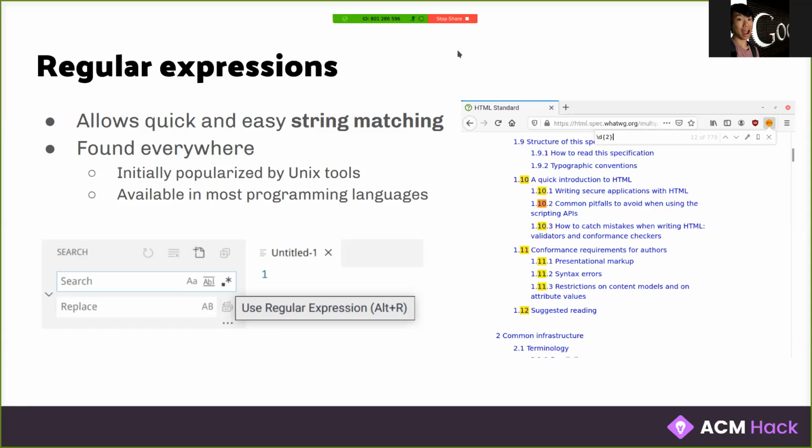And again, regular expressions are also available in most programming languages. In languages like C, you don't really have regular expressions built in, but you can always find libraries that implement it for you. But in newer and more modern languages, like say JavaScript, Python, maybe even C++, I'm not sure, you can actually just use regular expressions because it's built into the language itself.